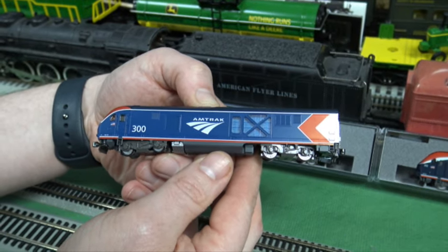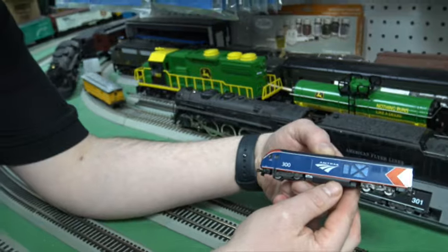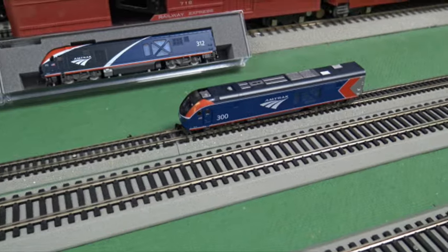This is a DCC engine, so it doesn't make any sense, but you want to run it? Yeah. All right, let's put it on the track. All right, so I got that charger on the track. Let me set it up here, all right? So we have the charger on the track here. Now, as I said, it doesn't have sound here. It just says DCC. Okay, so I got the charger on the track. We're going to run it here, so let's go.